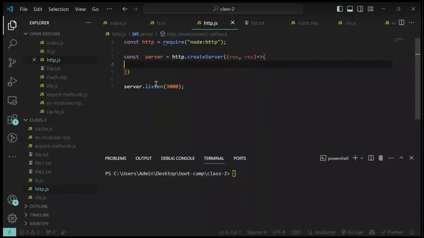Please remind me that I should touch on the events emitter briefly during the next class. So we've created a server, and JavaScript has this event-driven kind of architecture. What we've done now is we've set our server to be listening. That means that, like I've said, anytime a request comes in, our server is ready to handle the request.